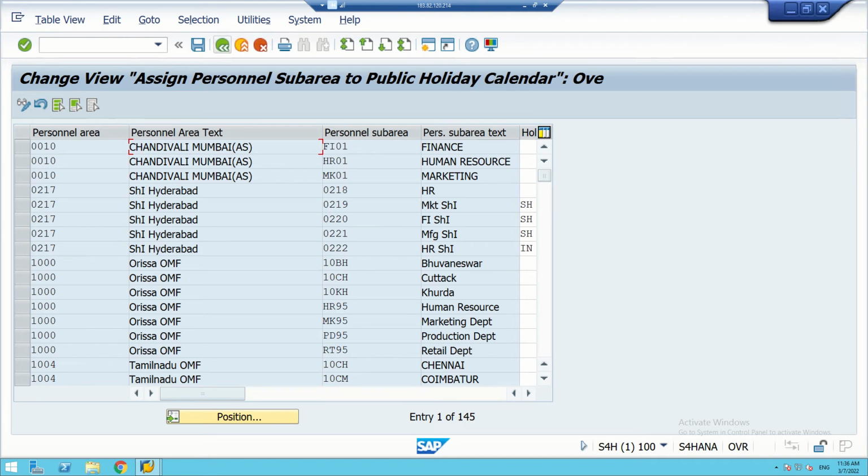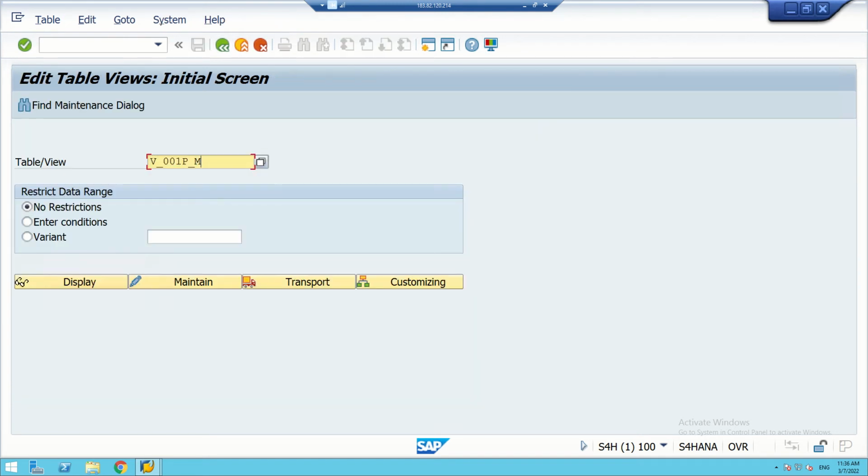Then we can go back. Then we can use this V_000_P_N. We'll go to maintain.